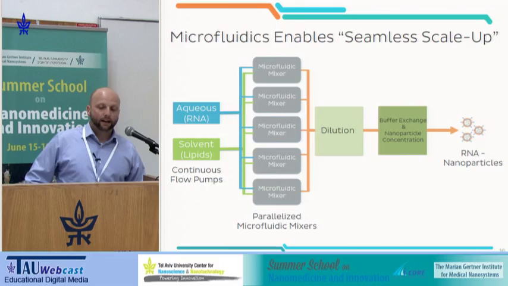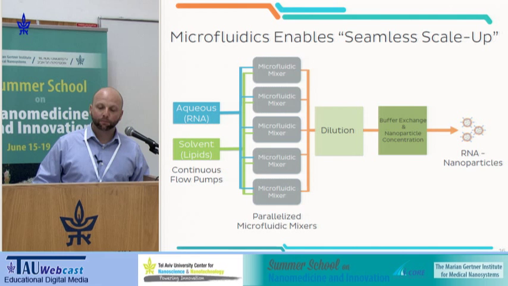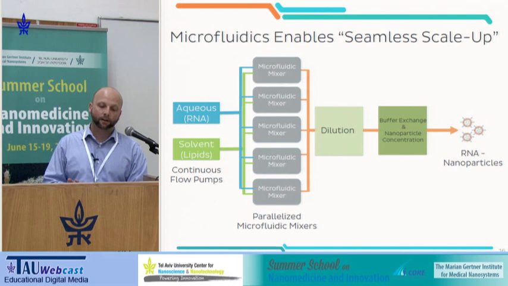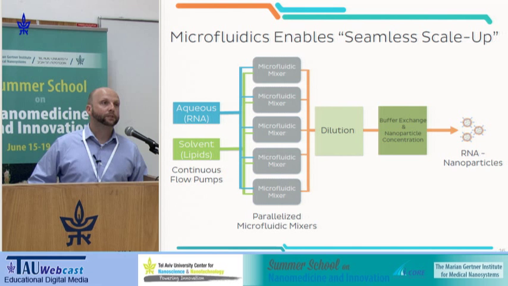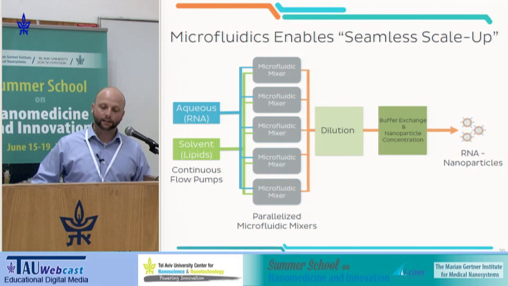So then when we start to move into the scale-up, the microfluidics itself is also, interestingly, and probably not expected by most folks, a very seamless scale-up system. To do this, we put these microfluidic mixers on a single chip in parallel, or more simply, what we're doing right now is putting chips in parallel. This operation would be different than what you saw with the benchtop system, where instead you put it in a continuous flow operation, where you have continuous flow pumps. And you have the aqueous and your solvent lipids in two different reservoirs that you draw from. Pump those through microfluidic mixers all at the same pressures and conditions, and then collect them on the outlet.